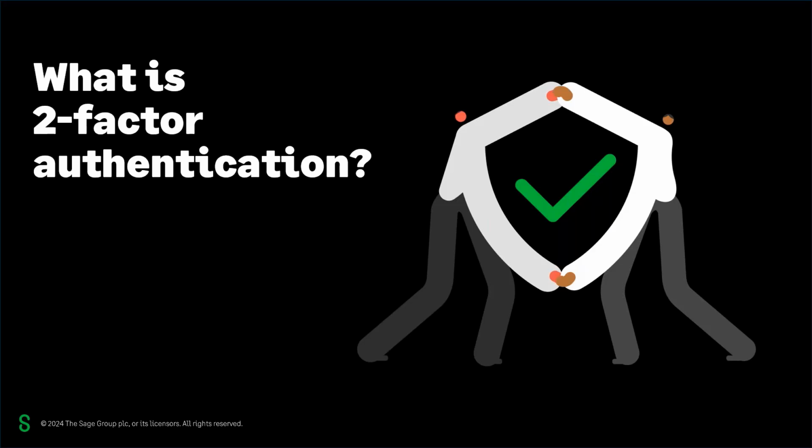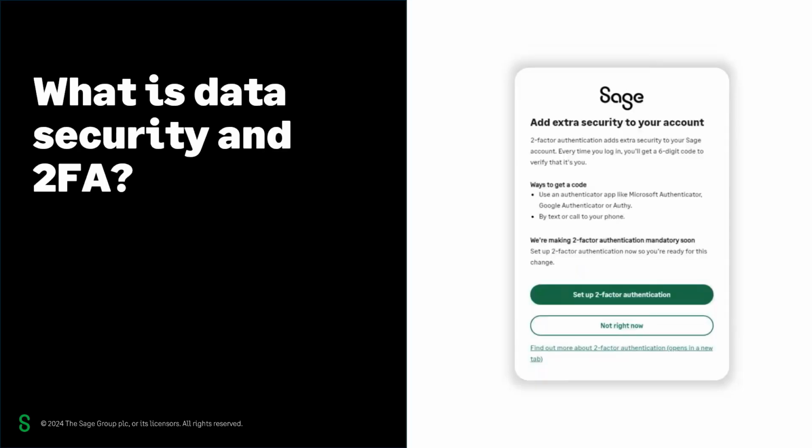So a little bit about what is data security and what is two-factor authentication, or 2FA as Abby mentioned, we're going to refer to it as. So data security refers to how we as humans protect our digital assets from unauthorized access. And when we're talking about unauthorized access, that could be anybody. It could be from cyber criminals. It could be from your kids that you don't want accessing your phone. But anything that is connected to the internet is a digital asset. Now, if you are running any part of your business and you are connected to the internet, this means that you have digital assets.